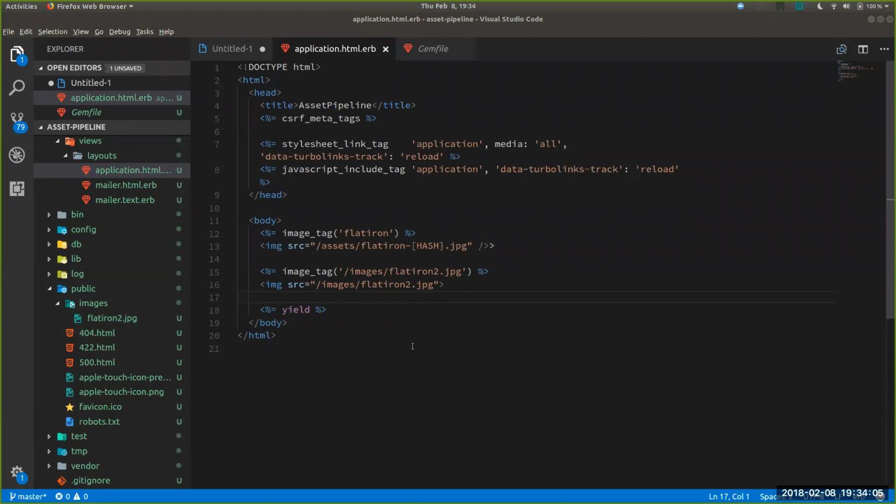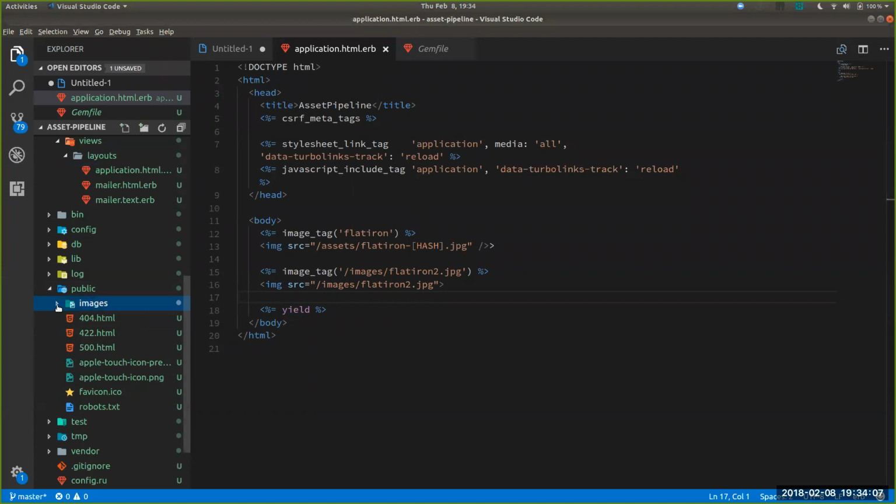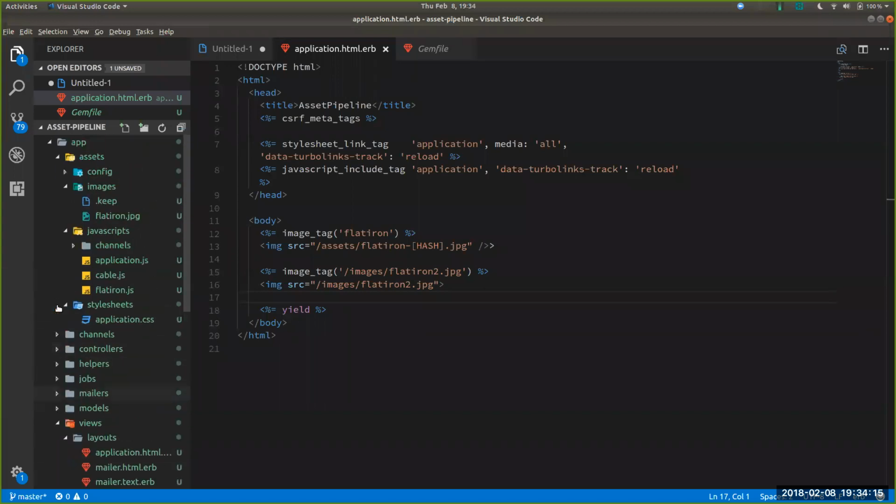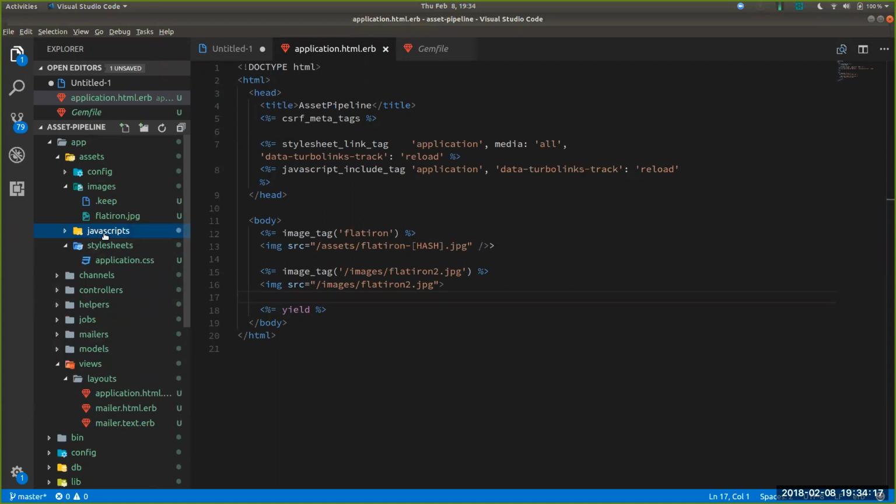Okay, so if you're wondering, let's say everything put in this JavaScript folder would be automatically precompiled for the app, there's a way to specify which files are compiled and in which order.